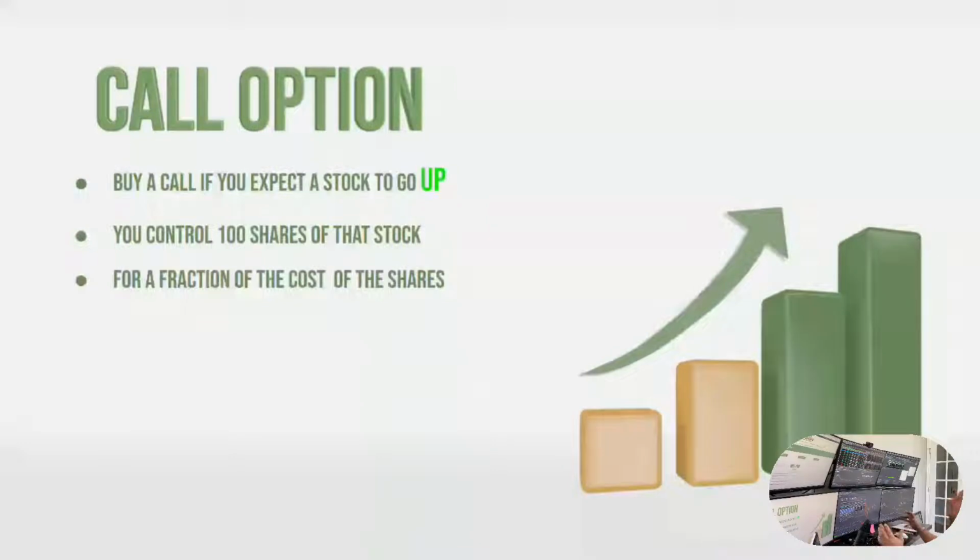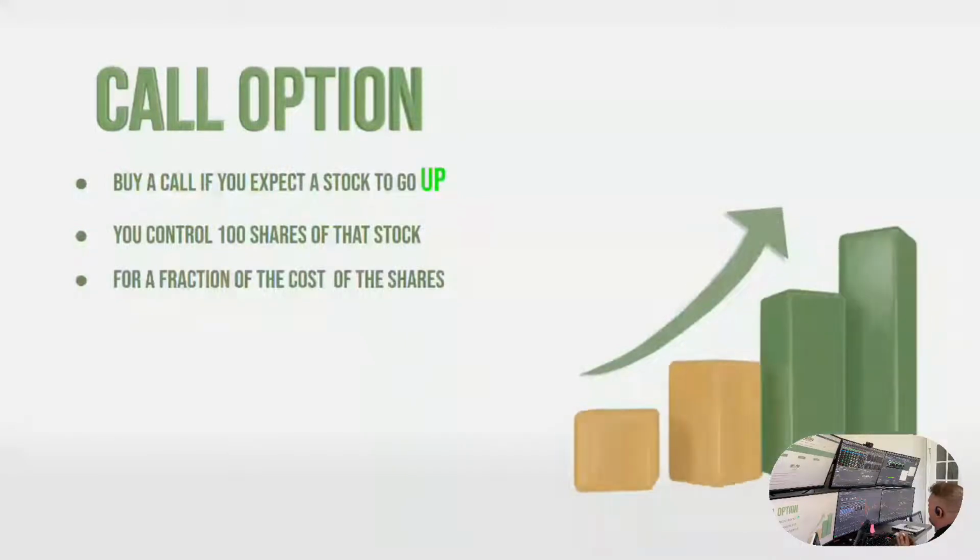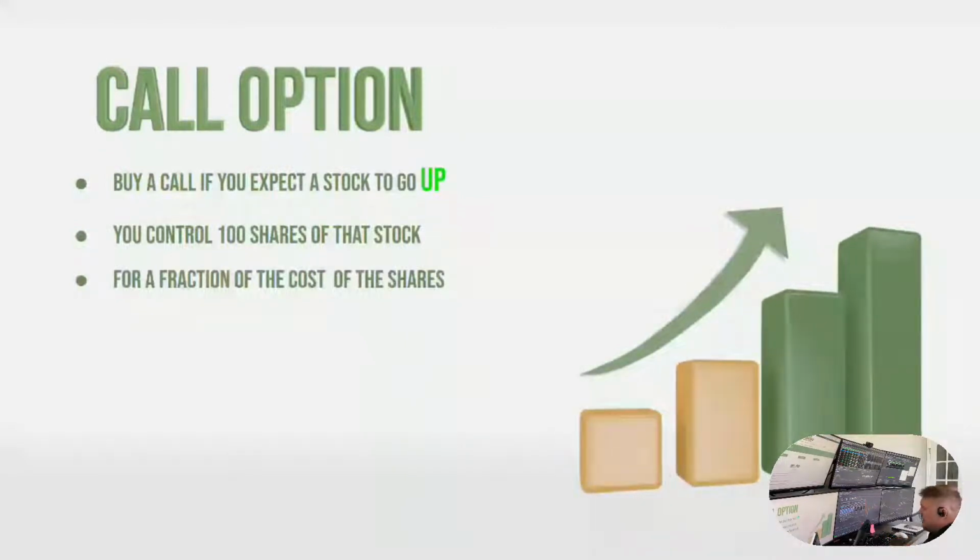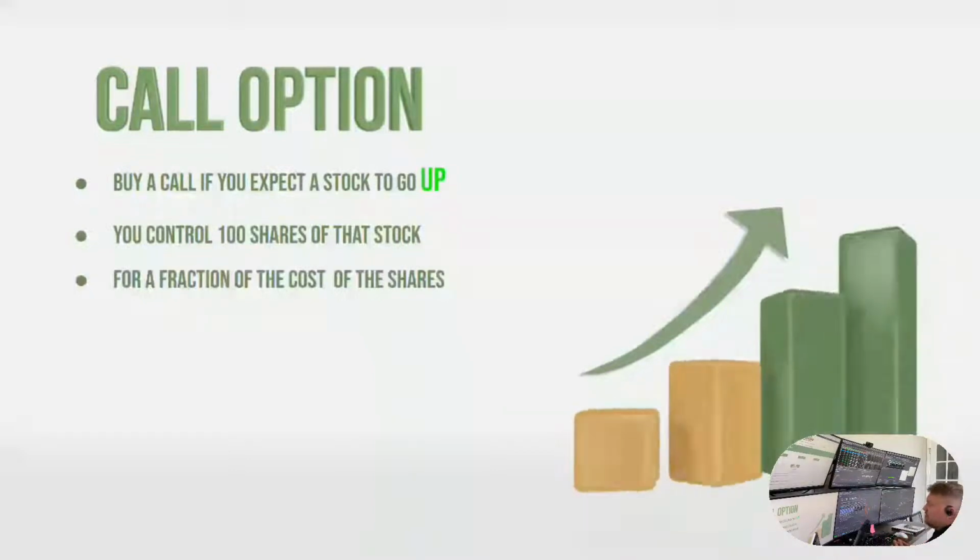All right, so now there's two types of strategies. So first off, what is an option? You guys know what an option is. It's a right but not the obligation. It's a contract to buy or sell a stock at a certain price at a certain expiration date from now until the expiration, anytime in between. Okay, now a call option, you're going to be making money as that stock goes higher. You control 100 shares of that stock for a fraction of the cost of the shares.